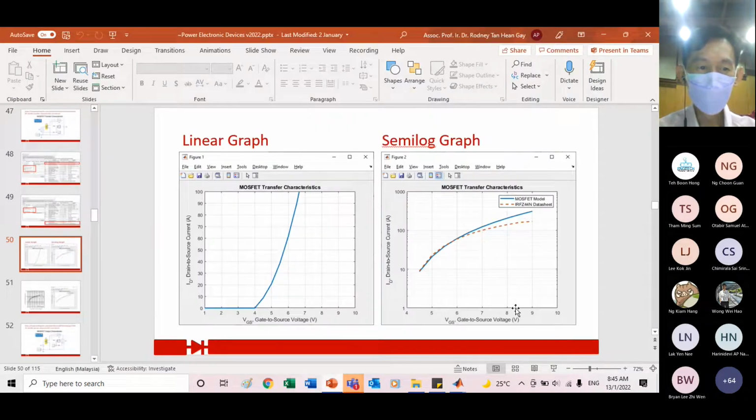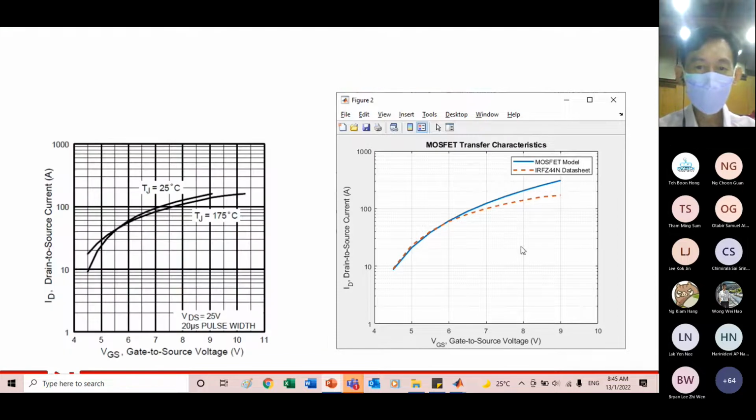Okay, so we move on. Now if you compare to the data sheet, the data sheet shows 2 lines. One is at the normal temperature of 25 degrees and one is at the temperature of 175 degrees. The one at 25 degrees, which is this line, is pretty much similar, I would say.